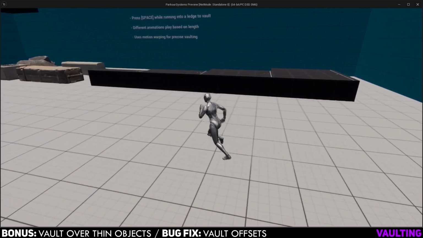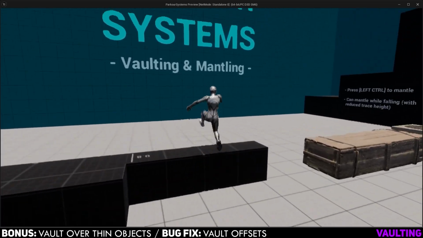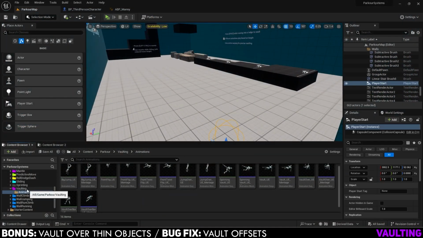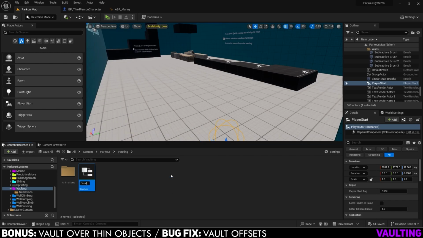I will also fix this error of the player floating up when the vault animations with offsets play. This is happening due to the capsule component and the animation root being around the center instead of closer to the bottom. Make a new structure called vault animation.